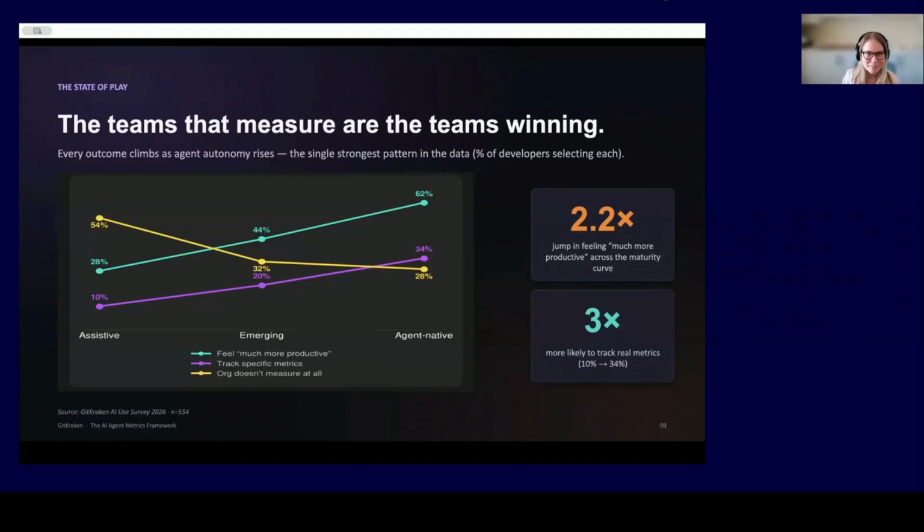This pretty much aligns with the story that I shared with our org when it was more in AI assistive mode. We saw people felt more productive, but I didn't have the data to prove it. And then we started deliberately measuring the behavior of the agents. Are agents being used on a regular basis? Is it becoming a part of the regular workflow for developers? This was the first thing. And at that point, I didn't care much about the outcomes or the outputs. I really wanted to make sure that the team was going through the change of switching their workflow.